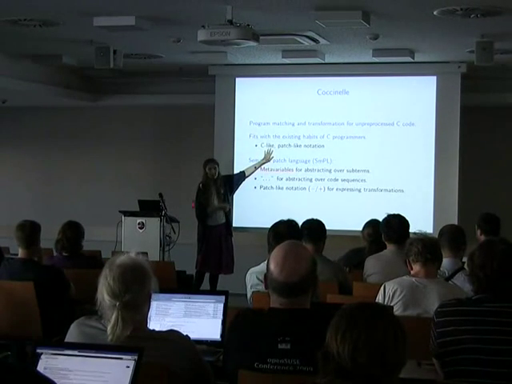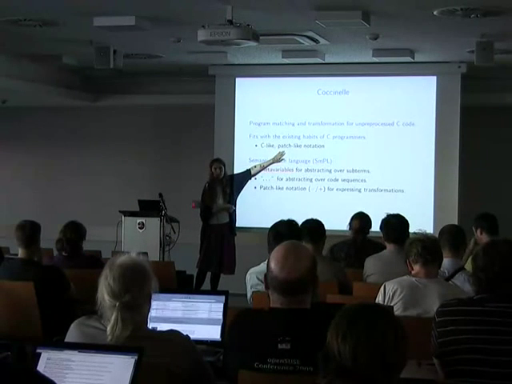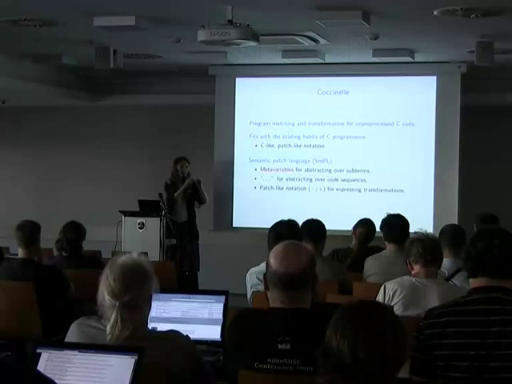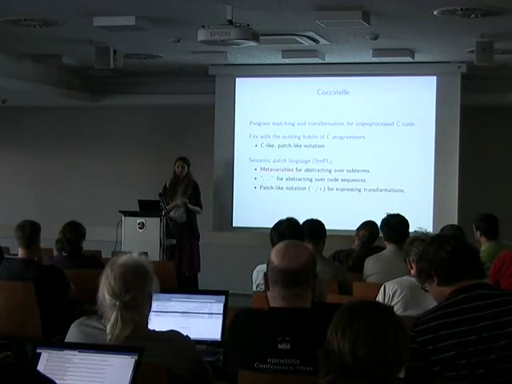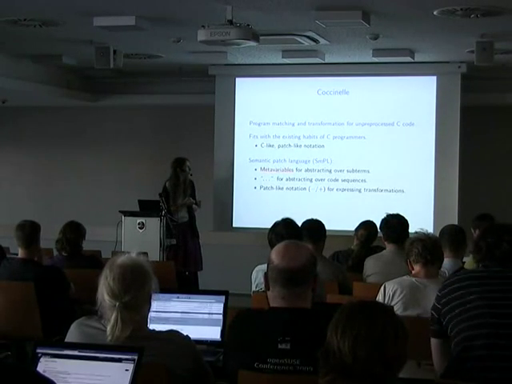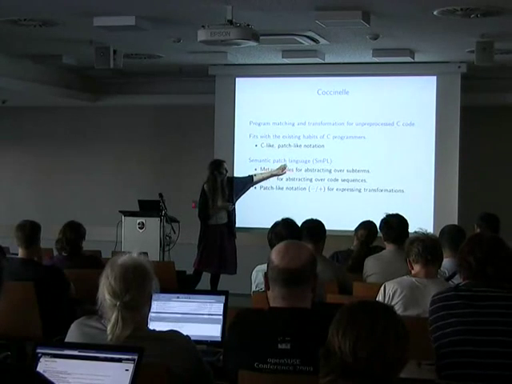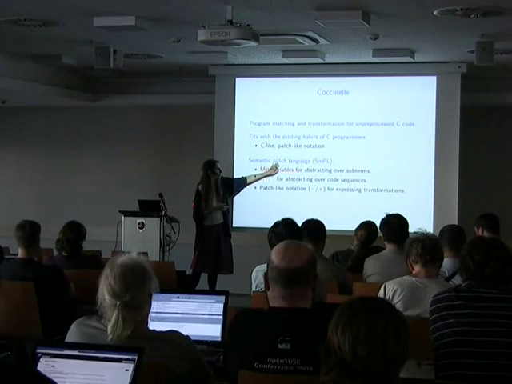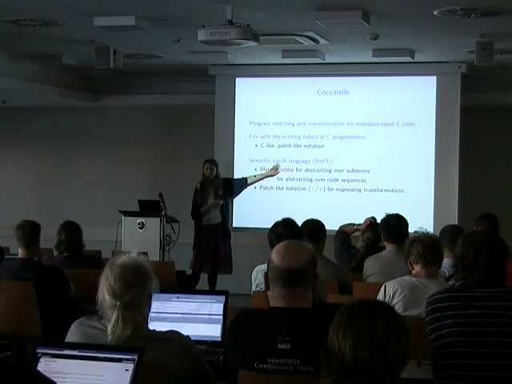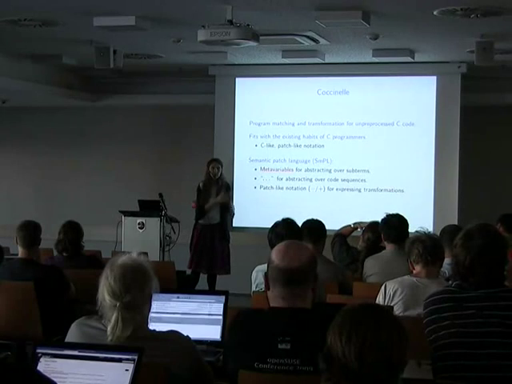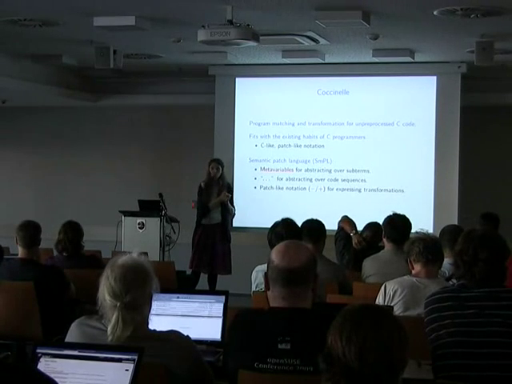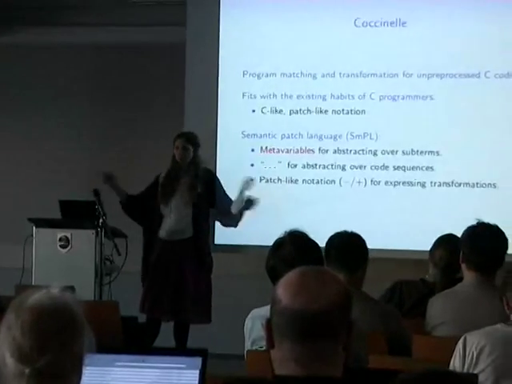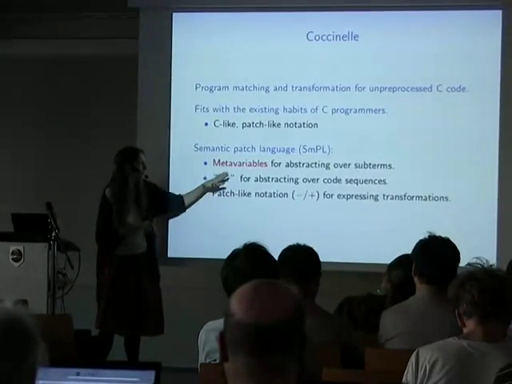So the tool is based on a C-like, patch-like notation. So the idea is that transformation patches express how to transform things. You remove some lines, you add some other lines. So that's the basic idea of the tool. But we generalize that. We call it semantic patches. So basically, the idea is we take a little bit of the semantics of C into account in order to be able to generalize the ordinary patch. An ordinary patch just applies to one file, probably just to one version of the file. We want something more general that will apply to many files over time.